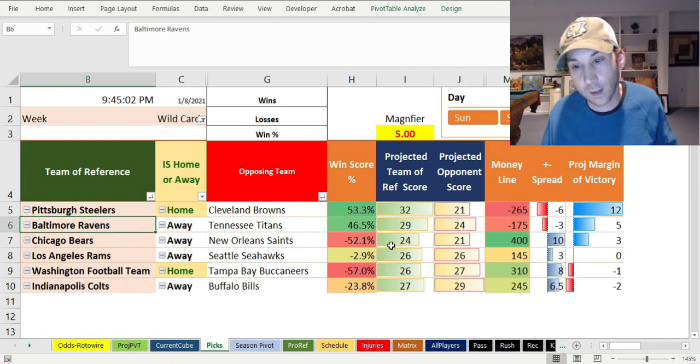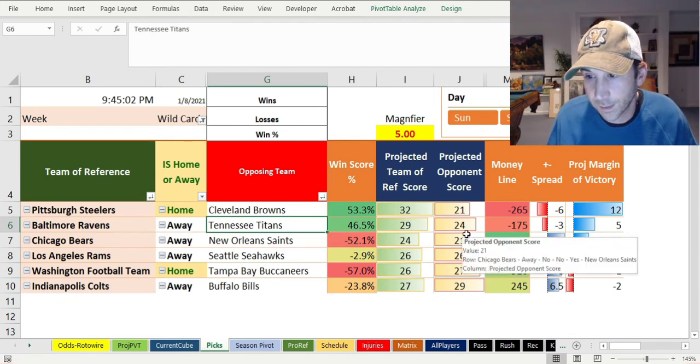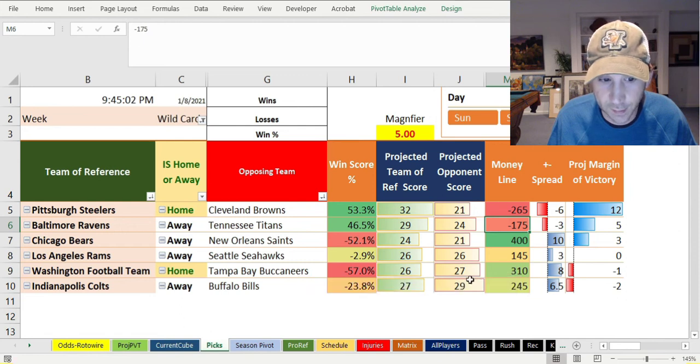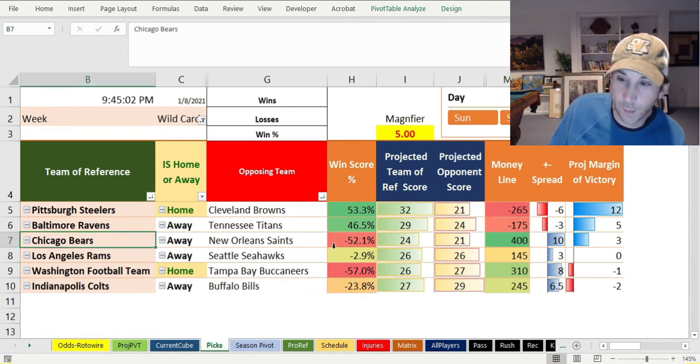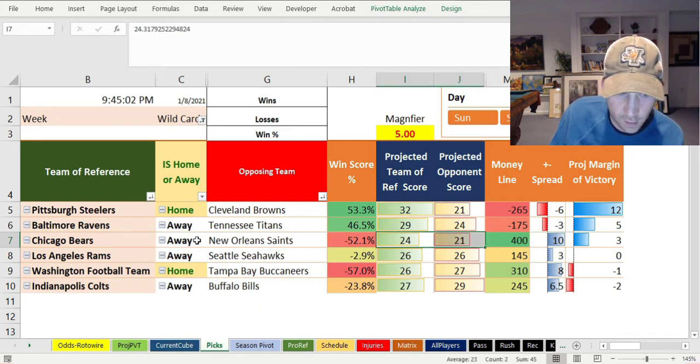This loving Baltimore over Tennessee is where some value is. They are a favorite, so there isn't really a lot of value there. Take it back, away teams. The Bears plus 10. It just says that's a lot of points and doesn't think it's going to be a high scoring game. Thinks Chicago's defense somehow stands up.